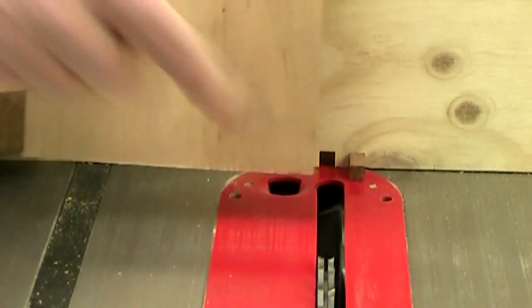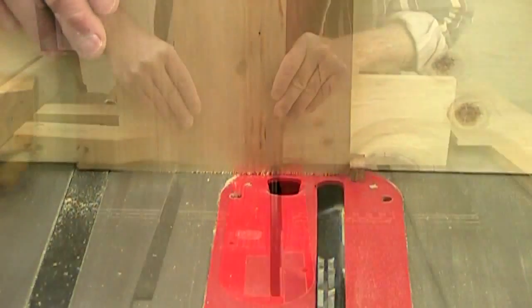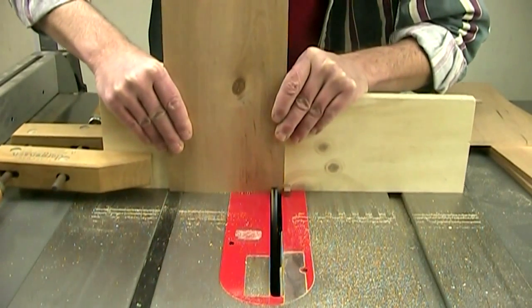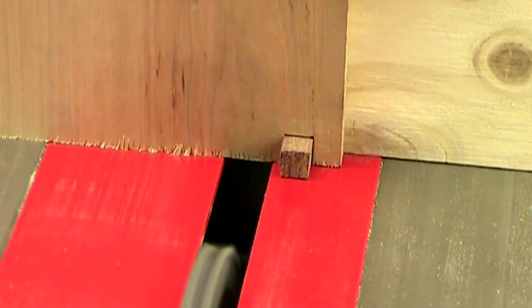I'll take the edge to one of my boards and I'm going to butt it up right next to that pin. I'm just going to hold this on there tightly and run it through. Now I'll move it over that pin and just keep going all the way down.